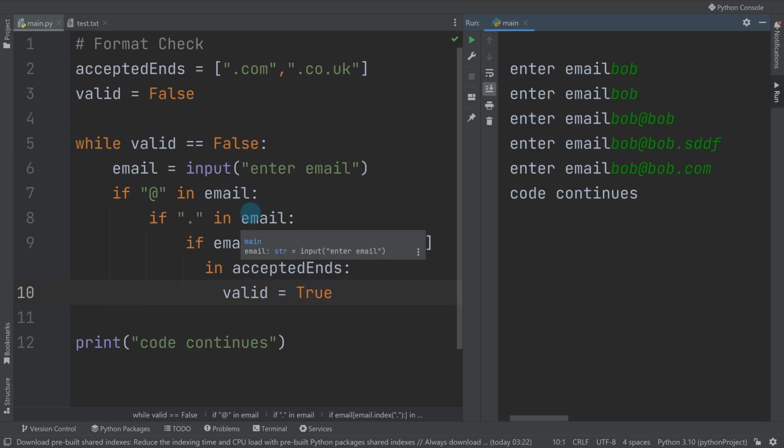If you want to go further than this with a format check, I'd say look into regular expressions. You can import re, which is a regular expressions module. Regular expressions will let you do literally anything you want. So it's really good for doing this sort of validation, but I just felt it was probably a little bit too much at this time.